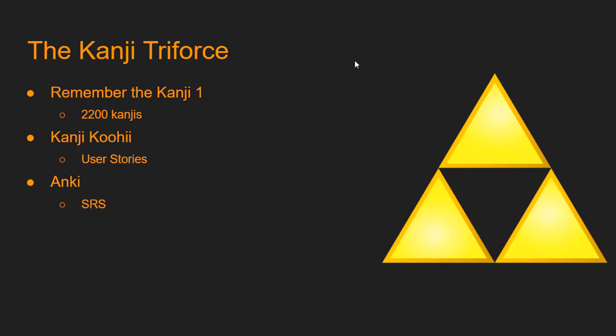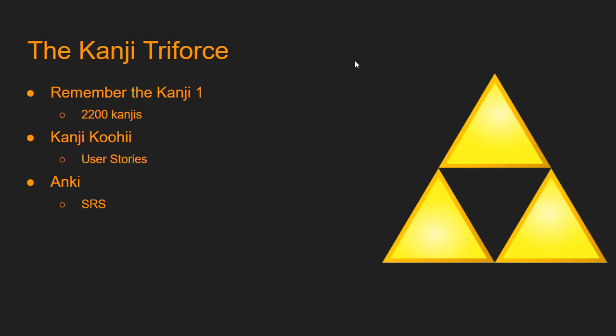You make decks that contain cards, and those cards have the information that you want to memorize. In this case, we will have kanji, their stories, their meanings, and their readings, if you want. In Remember the Kanji, we are provided the list of kanji and their keyword, that's the meaning. Heisig just uses one meaning, so you don't need to remember a lot of them. And it will help you to create stories by providing primitive names for the components, which are used as a resource to remember the kanji yourself. Because some of the parts of the kanji don't really have names, but Heisig will attempt to make one.